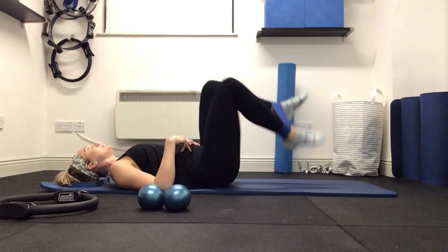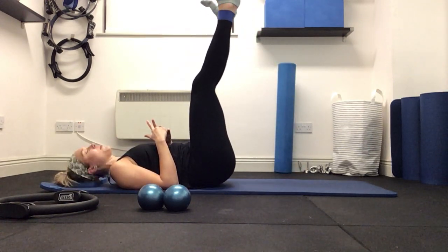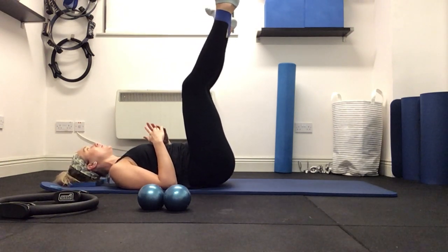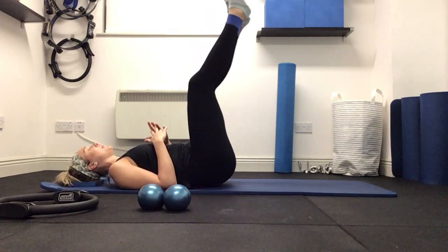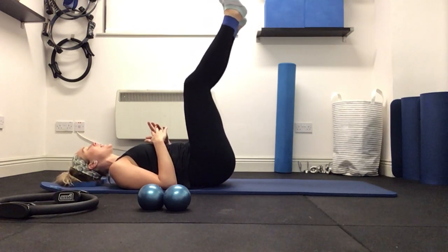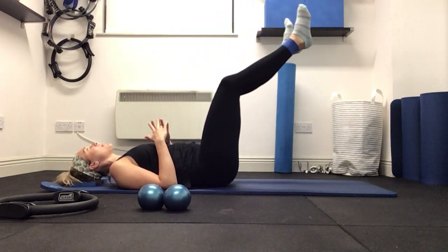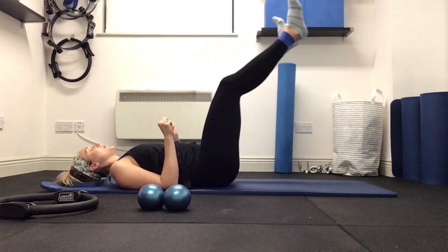Imprint, legs in the tabletop, straighten the legs up, twist the feet out slightly, pull the legs apart nice and wide, and back together for two, three, four, five, six, seven, eight, nine, and 10. Keep tension in the band, lower the legs a few inches, and lift them back up. Lower and lift, lower and lift.